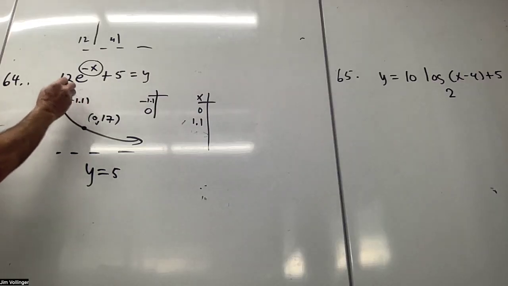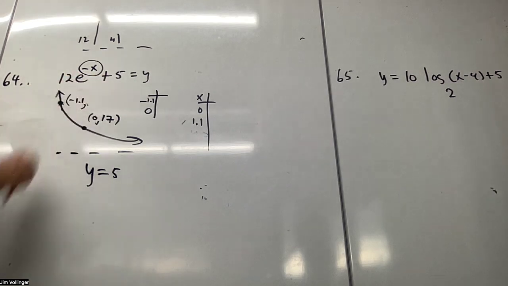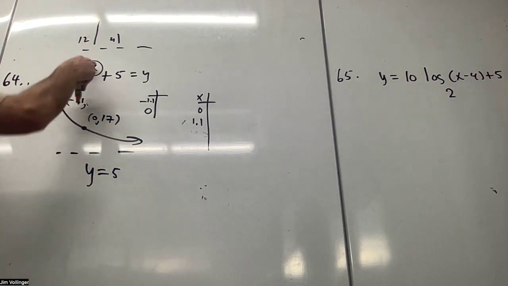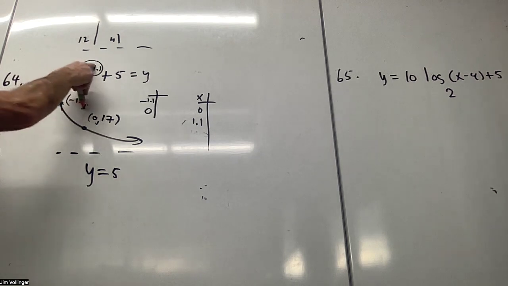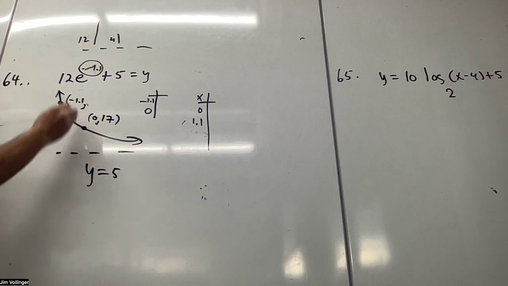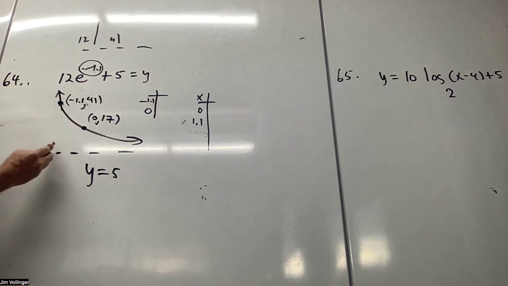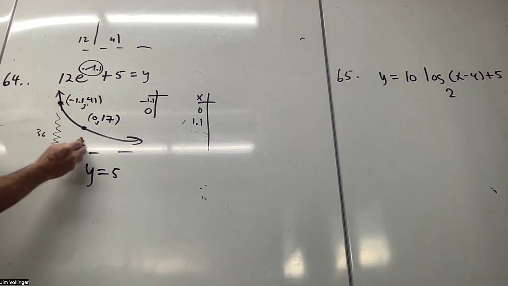And then we'll get better at the 3 to 1 ratio drawings as we work a little bit more with exponential decay. So if we put -1.1 in here, there's a double negative, so that's +1.1, which makes 3 times 12 is 36, on top of 5, 41. And you're trying to visualize these. You don't really draw these as part of your graph, but you're trying to visualize that.